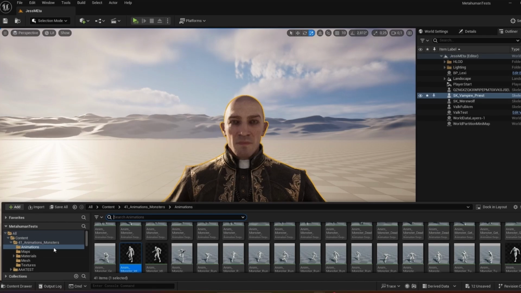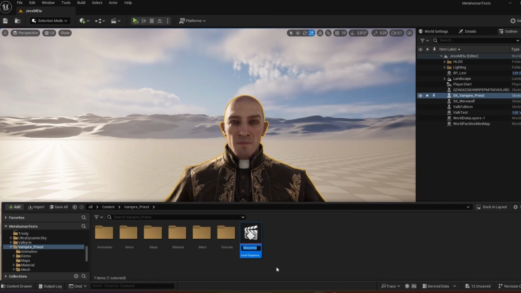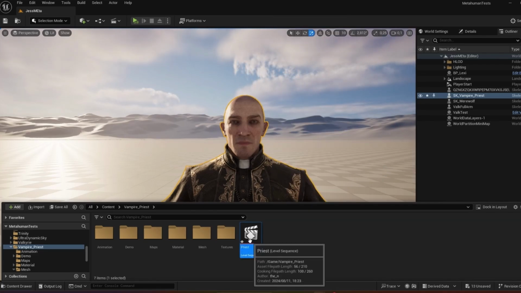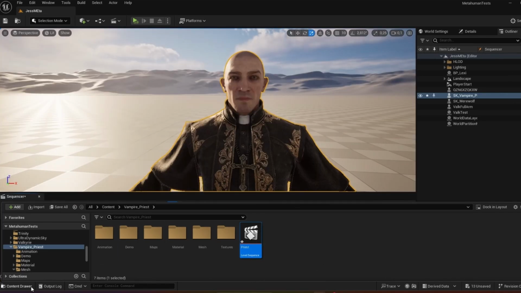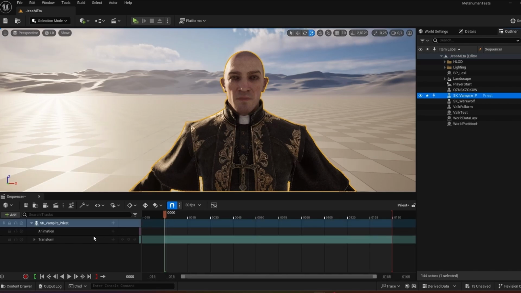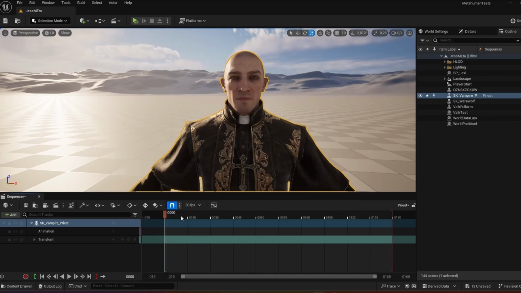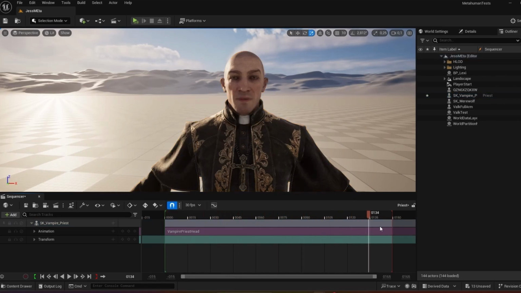Okay, so now we're going to put it in sequencer. You'll see I'll put the head animation separately with the body animation, and together it will make a complete animation where the face carries all the animation and the body carries the other animation. So the face has its own weighting and the body has its own weighting, so there's no interference at all. So there's my head.